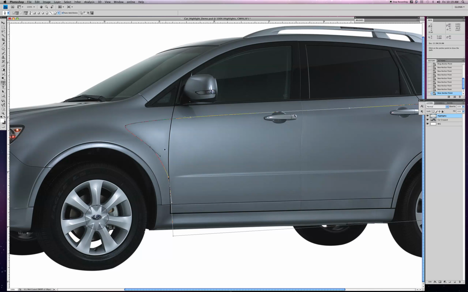So there's my shape that I've created in the path with my paths, and now I'll make a selection of that. And the selection is typically based on what you see in the rest of the image. If the image is very soft, then obviously my selection is going to be very soft. And if it's a very sharp looking image, obviously your highlights are going to be sharper. Or if it's a very shiny object, it's going to be sharper. So for this case, I'll try a 1, and we'll see how that goes. So there we have a selection.